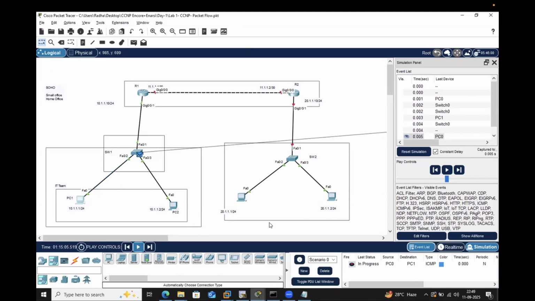Switch has normal behavior. And what is that? If it gets any frame, first it will do what? Once it receives, it will check the source MAC field, and match that MAC address with its MAC address table. If the entry is there, that is good. Then it will update the aging time of the MAC address table. But if the entry is not there, then it will create the entry. Then it will go to the destination MAC field.